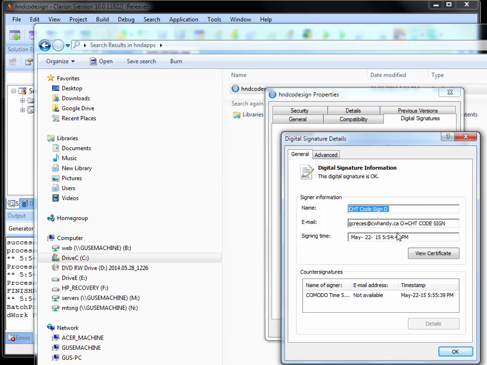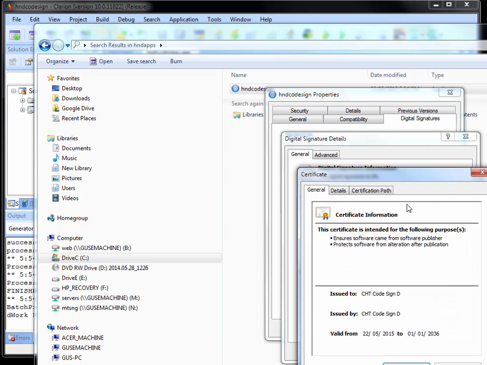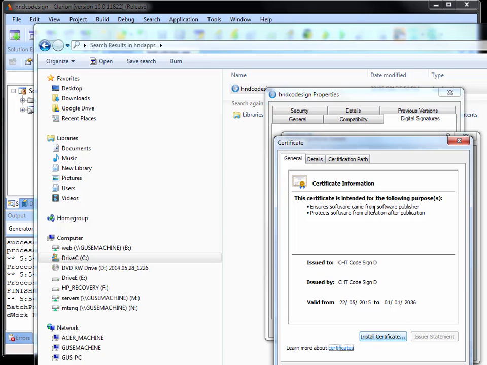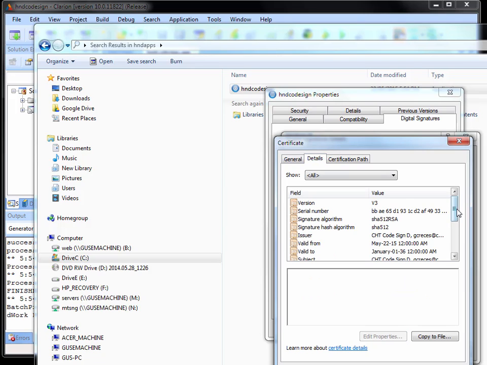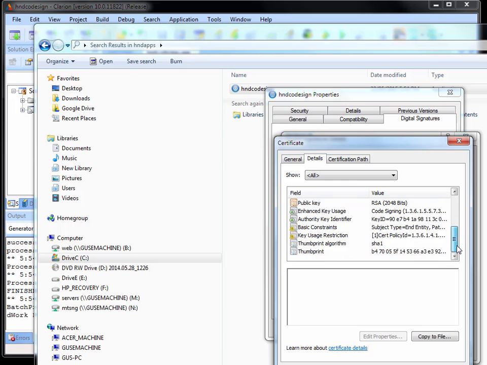It's been signed with CHT code sign D. There's the email address, and I can view the certificate here and see the particulars of the certificate.